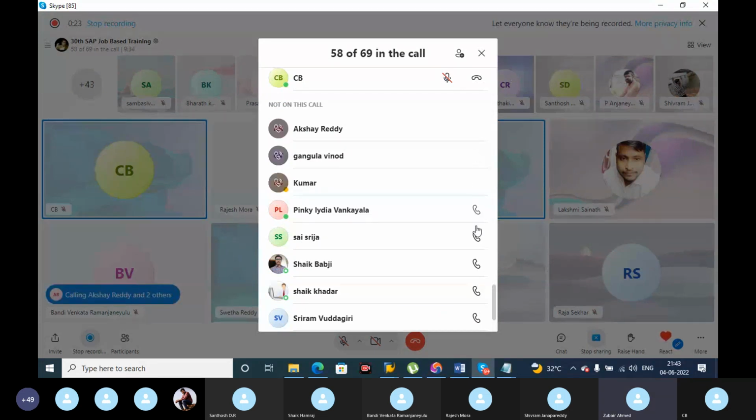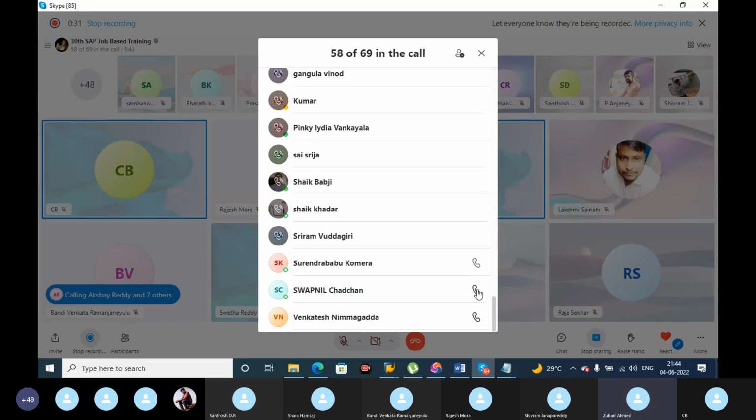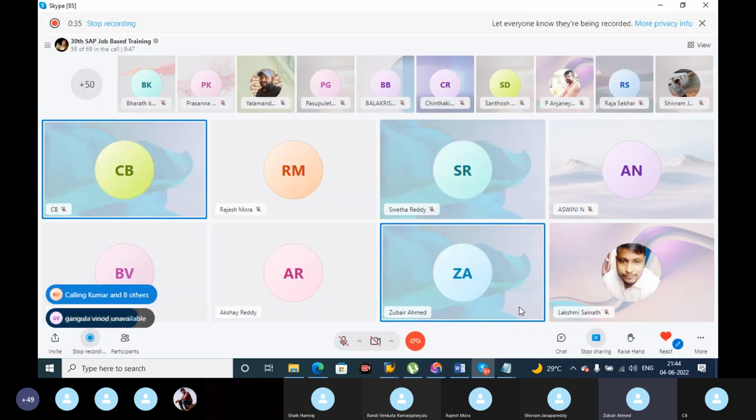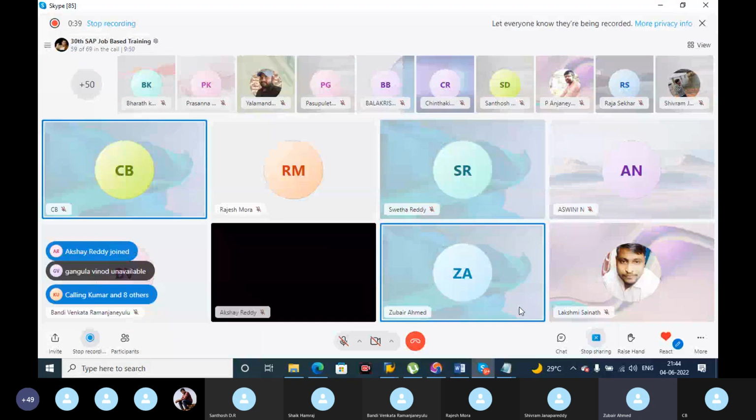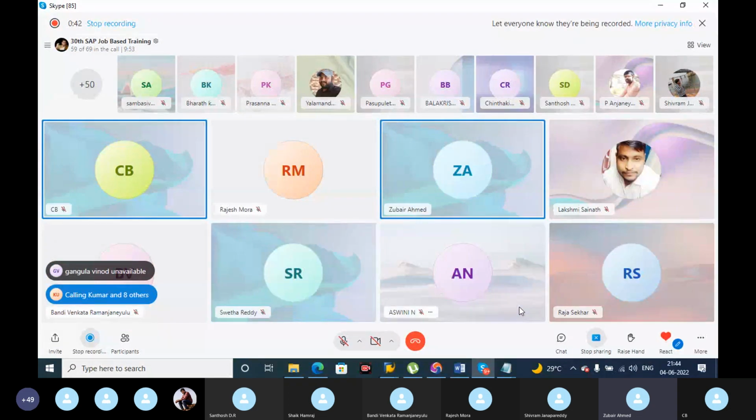After the completion of the testing, it will go for the system design. There is one concept, RICEFW. With the help of the concept of RICEFW, all the tested configuration will be designed. RICEFW stands for R for reports, I for interfaces, C for conversions, E for enhancements, F for forms, and W for workflow. With the help of RICEFW, the project will be designed.